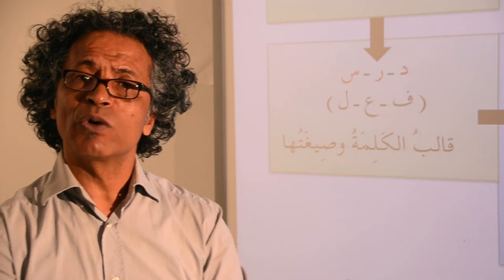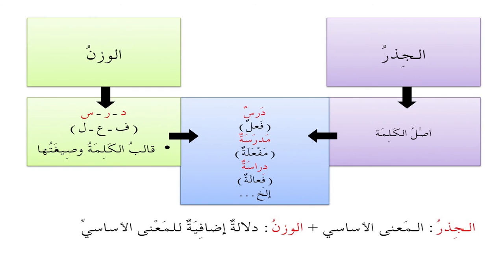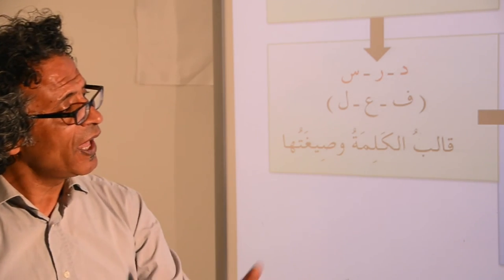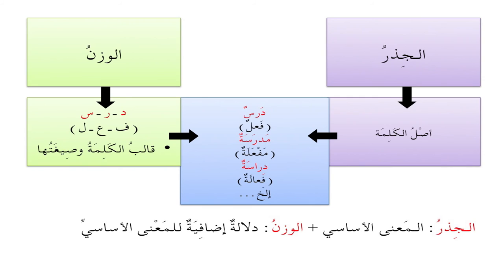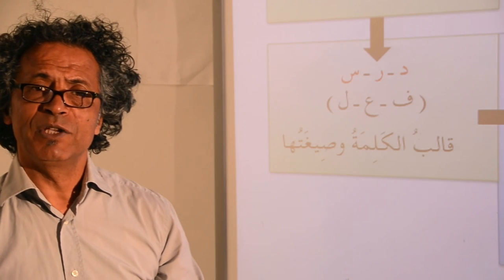Actually, if you think of the word مدرسة, it's a noun of place in Arabic — it indicates the place where the root happens. For example, مكتبة is a library, a place where you keep the books and where you read. So by looking at these forms, you can actually tell sometimes what the form is for: a noun, a noun of place, a noun of time, etc. The voweling has the basic meaning of the root; the voweling adds a shade of meaning or a different denotation for the root.